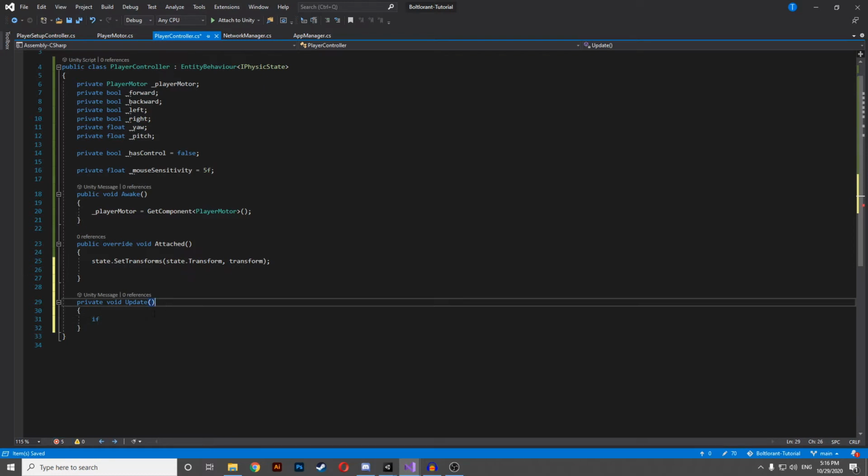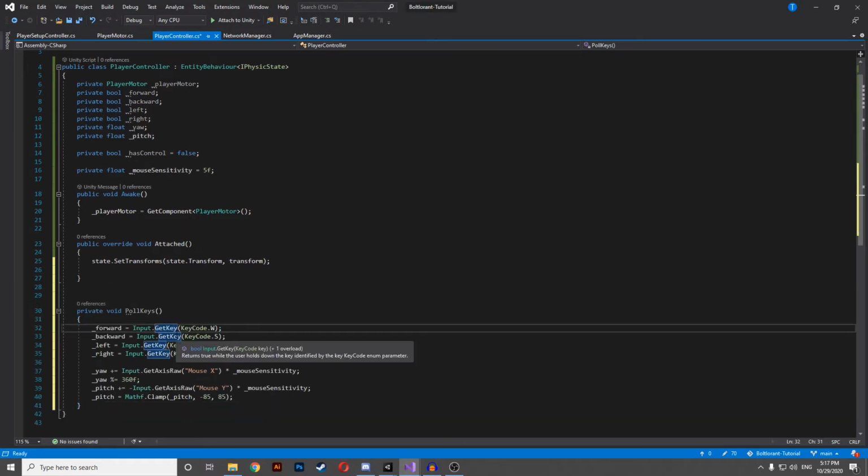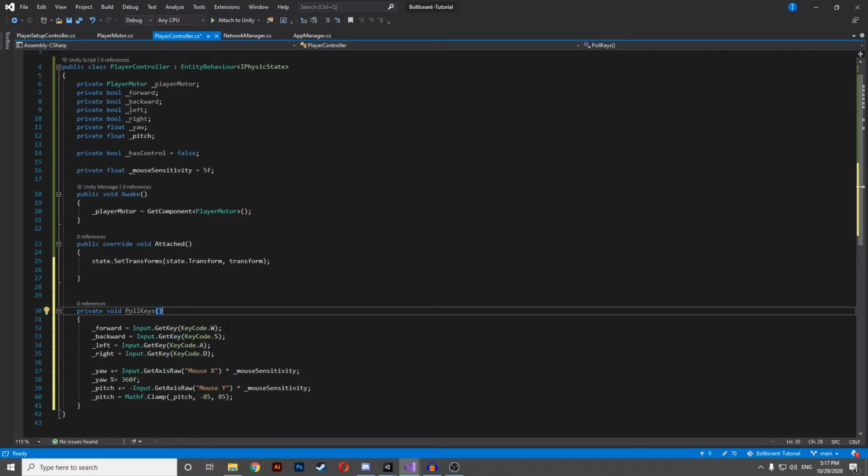So now we're going to make a function that we are naming pull keys. Pull keys is simply a function that gives the ability to get all the keys from our keyboard and our mouse. So here the x-axis, of course, I have nothing to say about this. These are simply a get key on the correct keys on our keyboard. Here we want two things: the yaw, so the y-axis rotation of our player, and the pitch. So the pitch is the x-axis rotation of our camera.